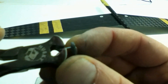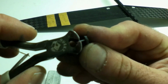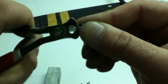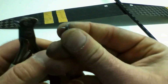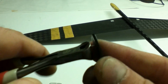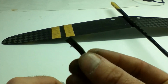I'm measuring just by eye. Pretty much maybe this much will be all I need. And I work my way around gently without snapping in one motion. And when I'm, oh, there you go. That was easy. Yeah, same here. A little bit extra wire. I think that's gonna be enough. Oops, there it is. Okay.